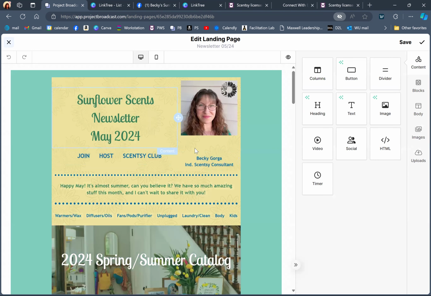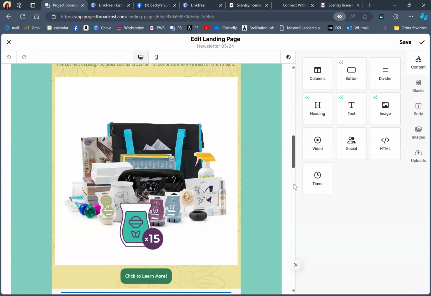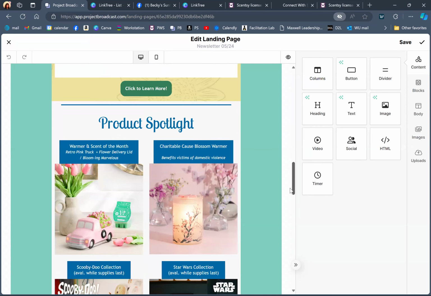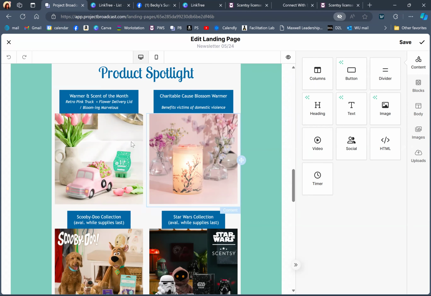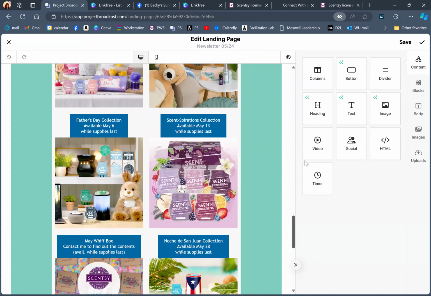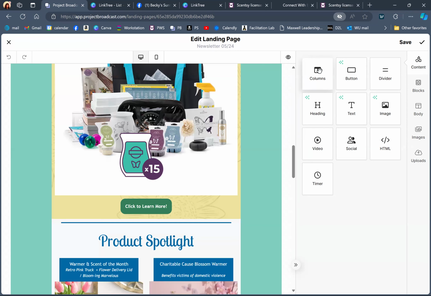So here I have it split, right? I have the title of my newsletter and then my picture. So that's 2 columns split right there. And then down here, I have it evenly split. So it's a 50-50. So I can have 2 products right next to each other. And it won't do the whole thing. It just does wherever you insert that feature, wherever you drag and drop that. And then when you add another section, it would be its own thing. It won't be the split columns.